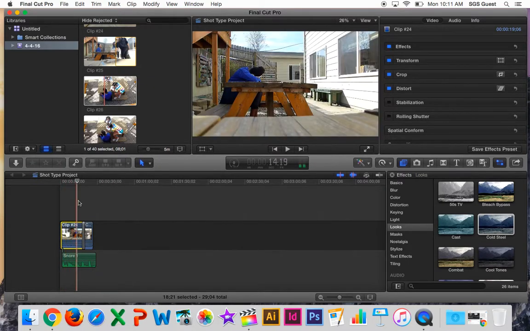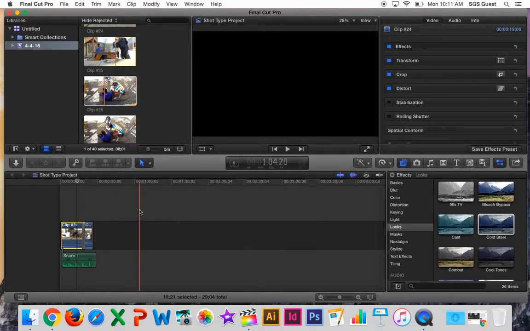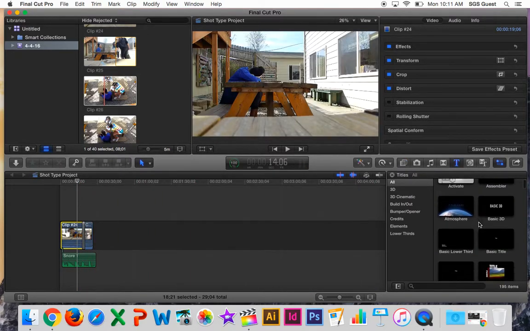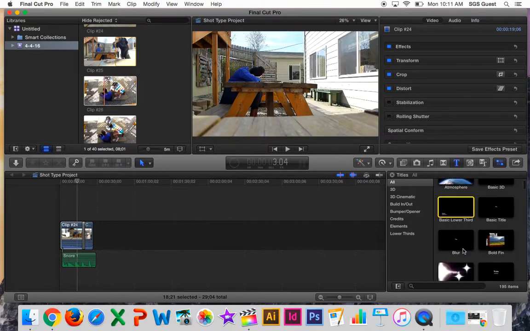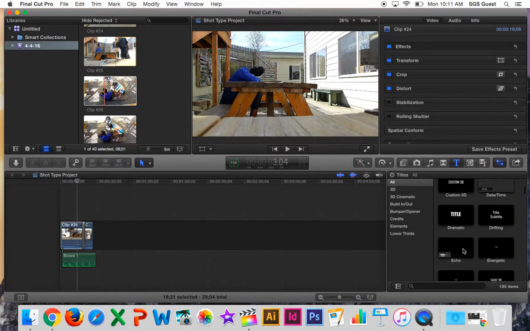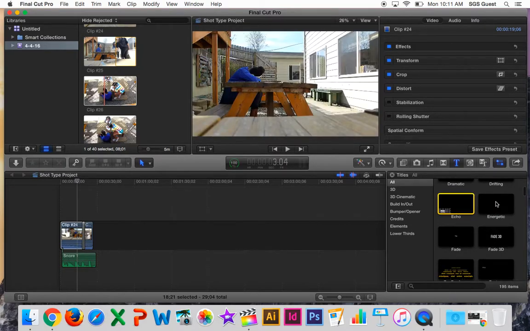So you would be adding these clips together with whatever sound and transitions. Oh, and then you also need to add text. So you would look for a scene, and this will show you how you can basically use them. So let's say I wanted to do this echo here, or energetic.